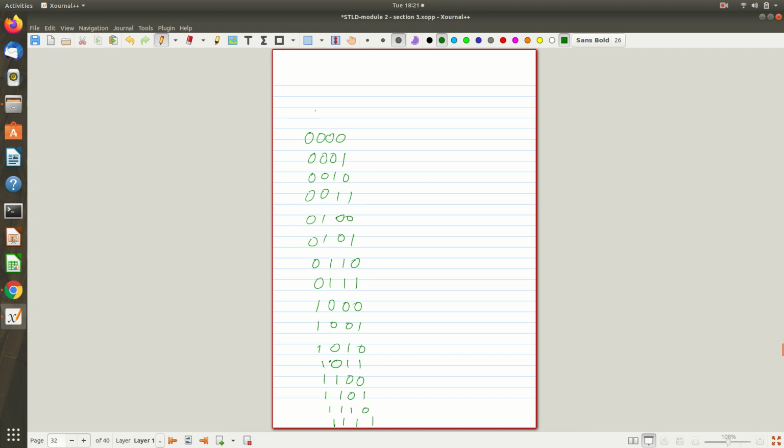So I have a 4 variable function, say the input variables are A, B, C, D. The circuit is expected to get a decimal value, a decimal digit that varies from 0 to 9. So 0 to 9 are all valid according to me. So 0 to 9 are all valid.